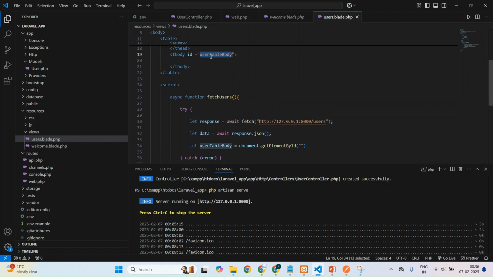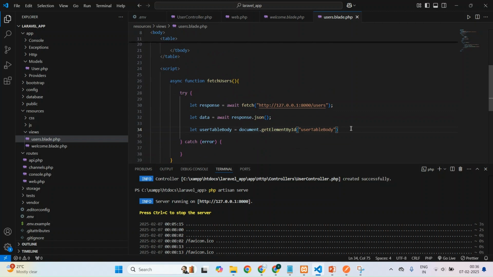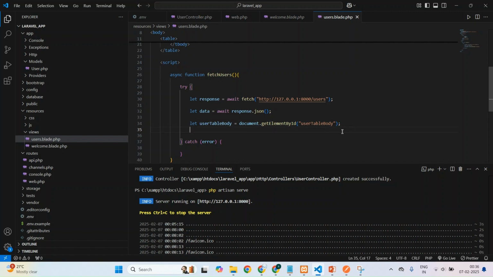And here my ID name will come, which is user table. Done. Then next we will clear our table. Suppose there is any data in the user table body, it will clear that in our HTML, because by using the ID we are showing data in HTML, right?